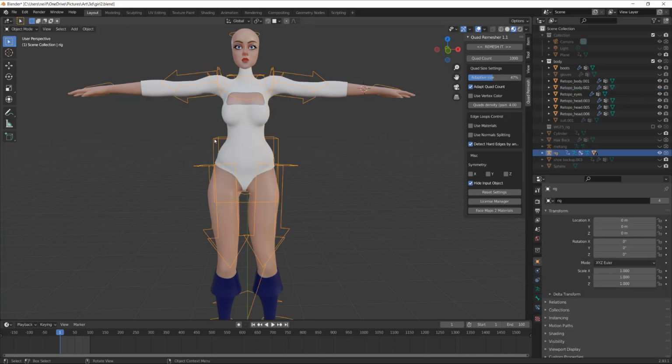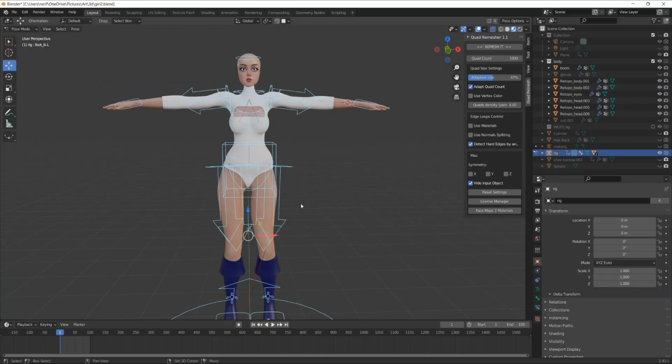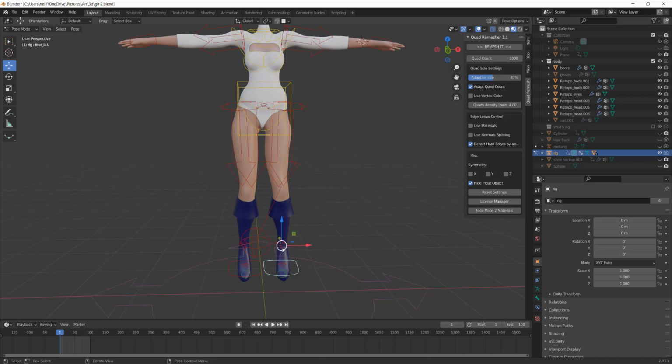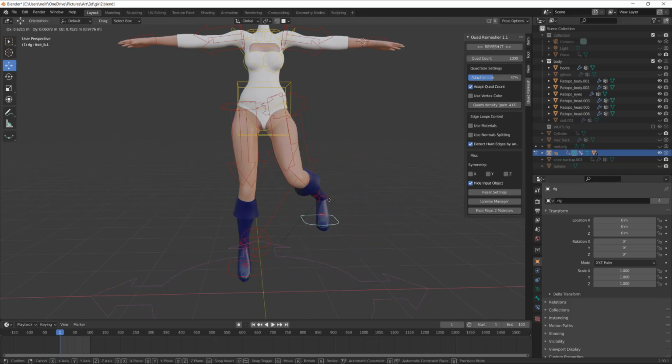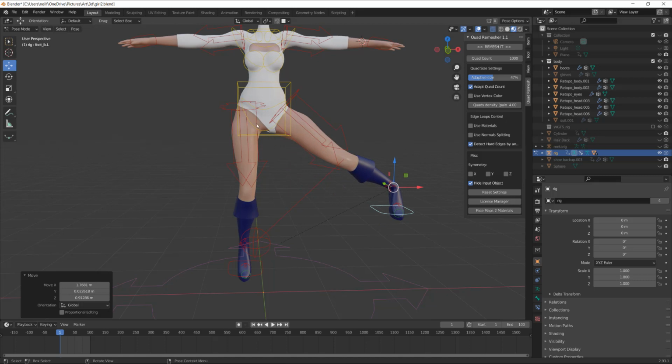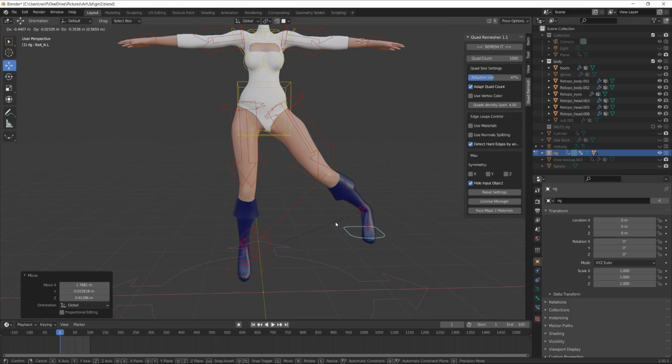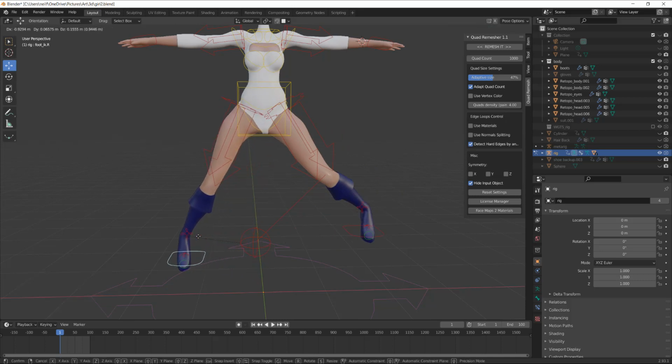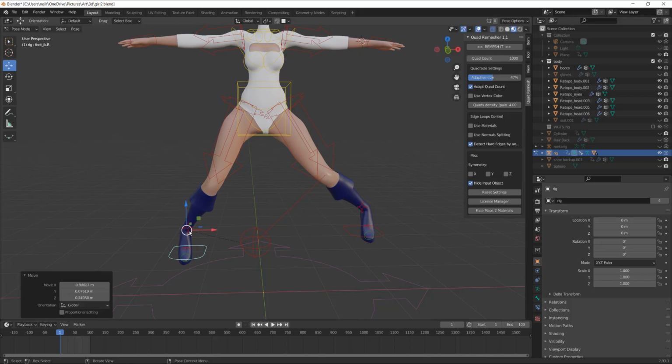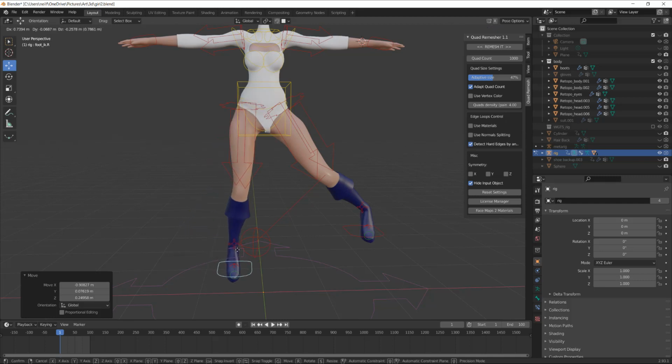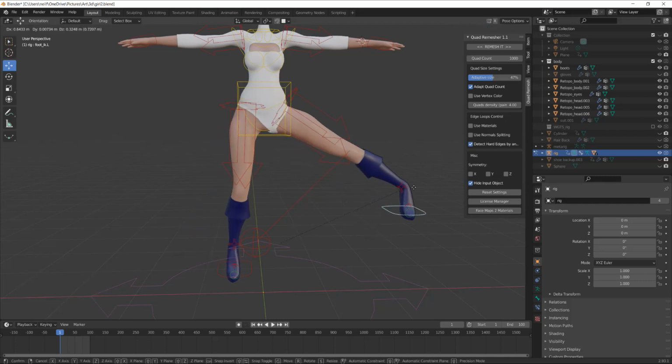One thing I want to show too is, if you go to pose mode, what happens if you don't do it right, if the topology doesn't matter. One thing I don't like is how much it stretches out here, how much it follows the leg. That has to do with the weight painting. You can try to make it have more negative painting on this side, so when it pulls, it doesn't pull this skin so much over. But you have to make sure, see how it pulls that side a little bit, so it kind of evens it out. If they're doing the splits or something, it'd be fine because both sides are going to be kind of even. But if you're just going to have one leg pulled out quite far like that, it might look kind of weird.